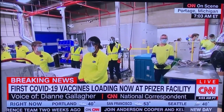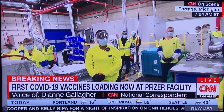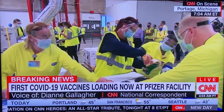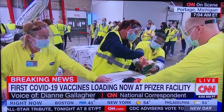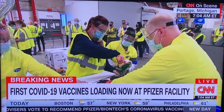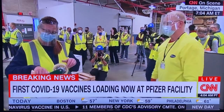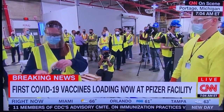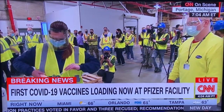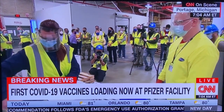Even airports that have not been prepared for these vaccine shipments have been told by the FAA to get ready just in case — be prepared to add priority to any shipments coming in via ground, or if something causes a plane to be delayed or diverted, to make sure each of these flights and all ground shipments take priority. Making sure this very difficult, very precise logistics operation doesn't have any interruption and that every single step happens as it is supposed to is what is key here. There is very little room for error, but there have been dry runs and much preparation for this historic moment.